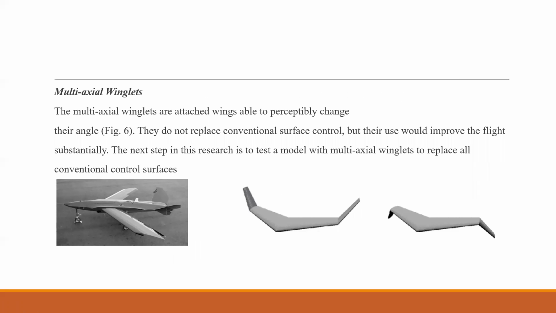And coming to multi-axial winglets, the multi-axial winglets are attached to the wings and are able to change their angle. They do not replace conventional surface control, but they use these too. They would improve the flight substantially. The next step in this research is to test a model with multi-axial winglets to replace the conventional control surfaces.